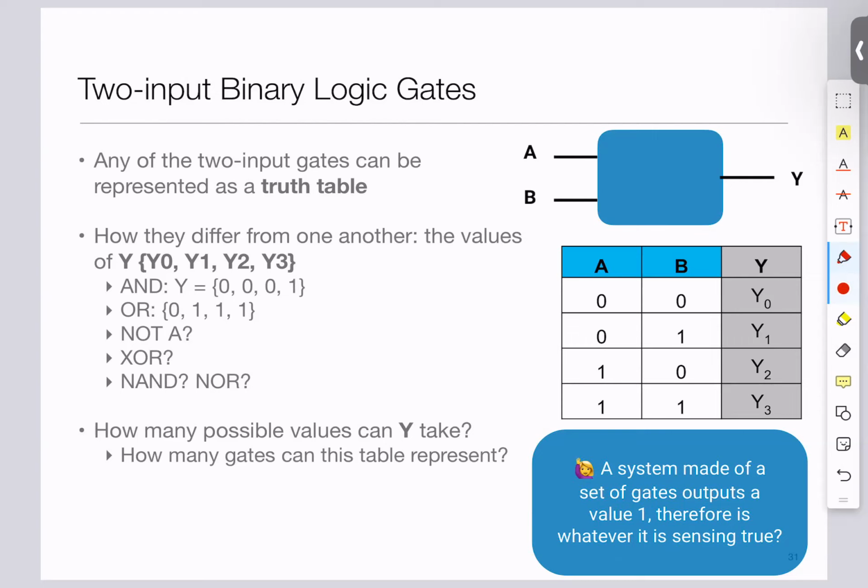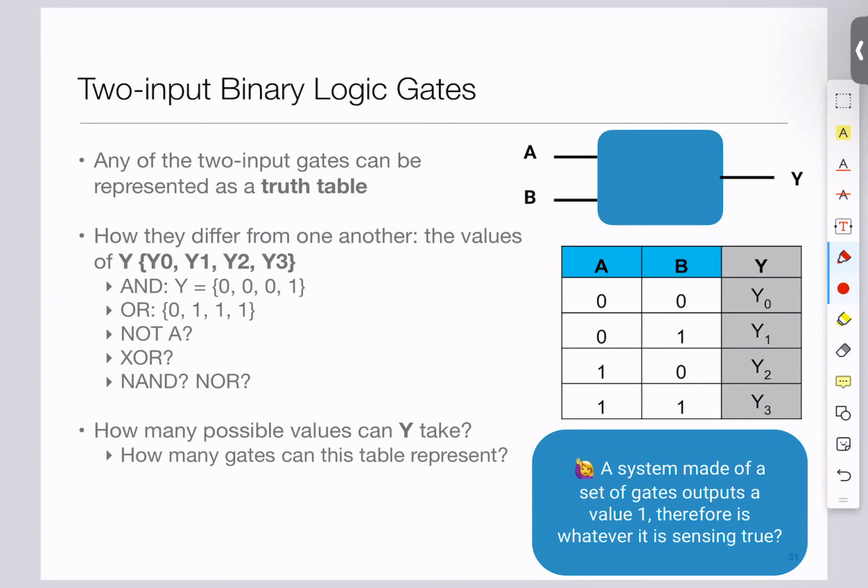Now XOR, I said, takes 2 inputs. If they are different, it outputs a 1, right? One is 0, the other 1. XNOR would be the other way around. XNOR would be if both inputs are 0 or both inputs are 1, output will be 1. So XNOR is the equality function for 1 bits.